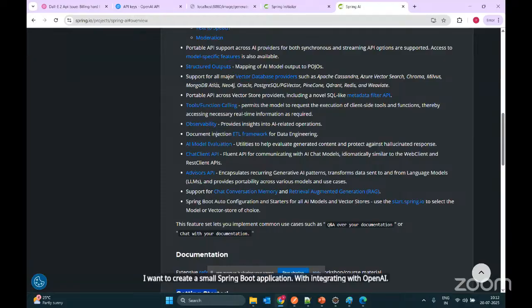Why OpenAI? A lot of people are using that right now compared to GCP, Gemini, Azure and other things. As per my perspective, guys, I'm not a fan of OpenAI. I just thought a lot of people are using OpenAI, and I want to integrate Spring Boot with OpenAI.